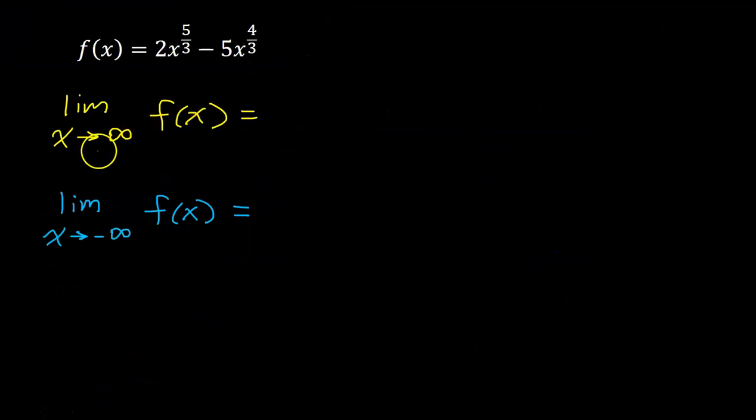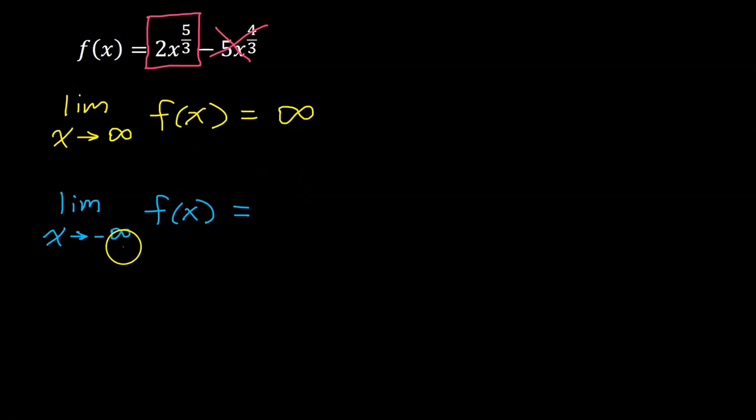Next, it is time to look at the limits at positive infinity and negative infinity to determine the end behavior. When you have a string of terms like this, the only term that matters is the highest degree term, the one with the largest exponent. So we can just look at this term and forget about the other term for these purposes. As x approaches positive infinity, this term will just get bigger and bigger, and it will always be positive. We're talking positive infinity, so x is a larger and larger positive number. So the function will increase without bound.